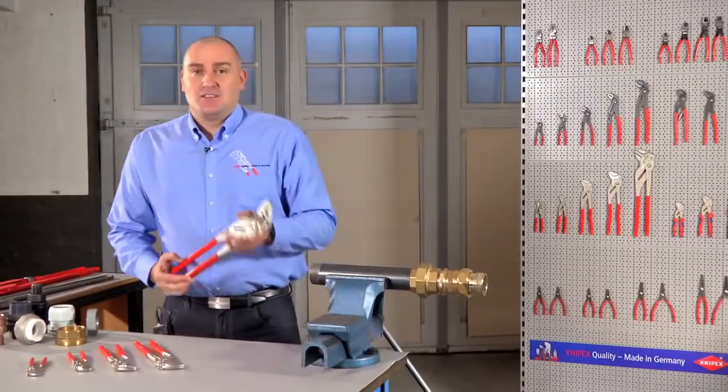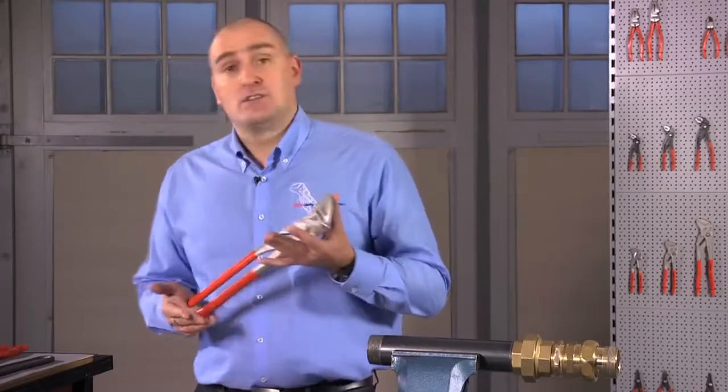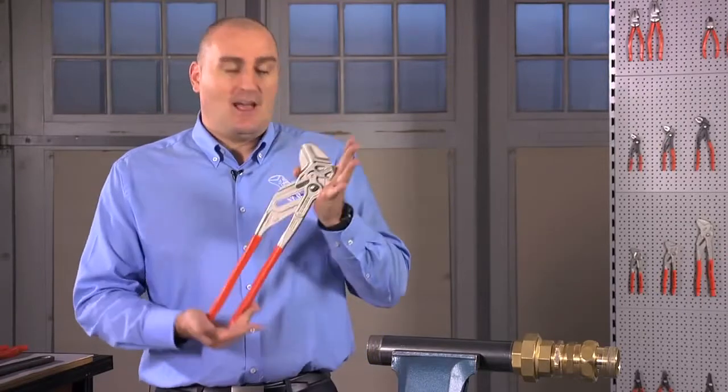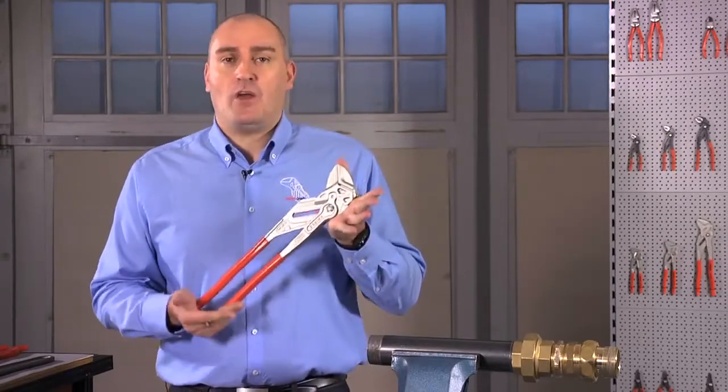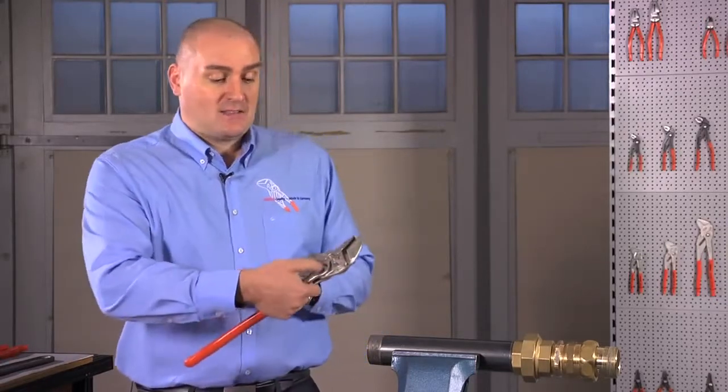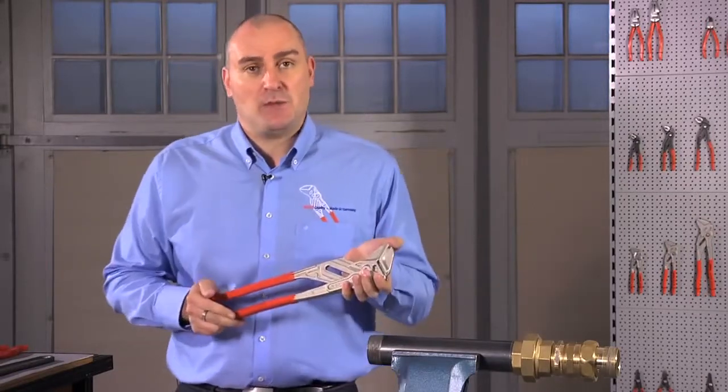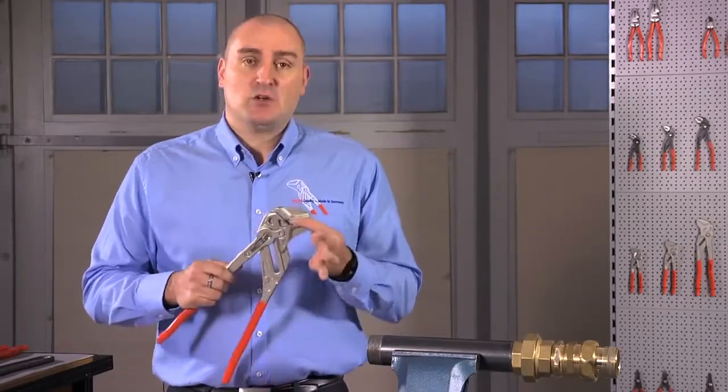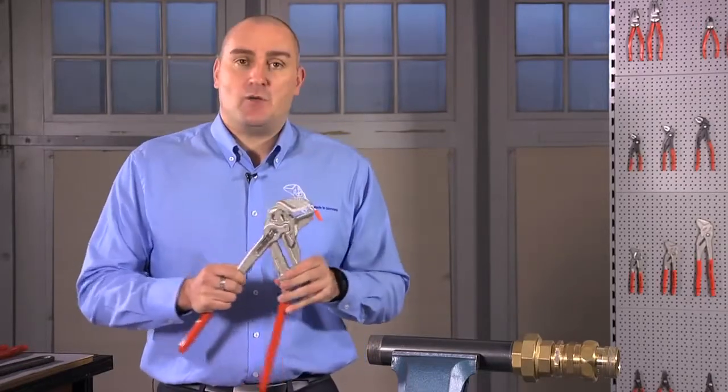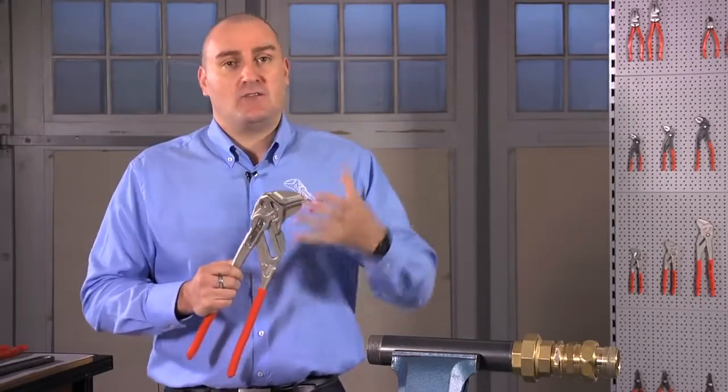So to summarize, the 400 millimeter pliers wrench is not only smaller than the alternative methods of using open spanners or heavy wrenches, it's much lighter. This actually only weighs less than one and a half kilos, so it's much easier to use and less tiring. It has the push button adjustment which is quick and easy and eliminates the need for multiple spanners, and not forgetting of course the smooth jaws to prevent any damage from the work piece. And also because of the cam handle action, you can use it in a ratchet type way.